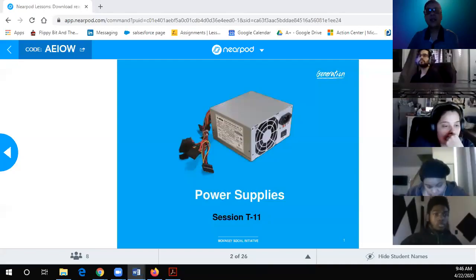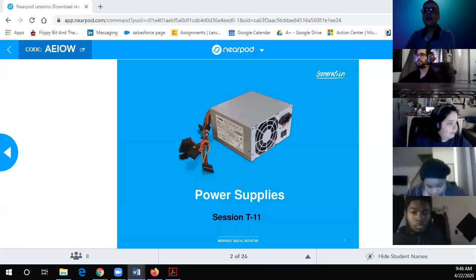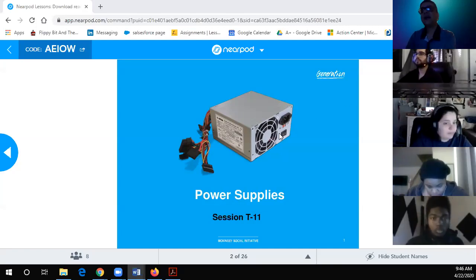Our session for today in the morning is power supplies, more power. Here's a traditional view of an actual power supply. As we see, we have a little on and off button in the back. Usually that's the kill switch, not the one that you would be using in the front of the computer. That's the regular button. That's where you usually plug in the cable.